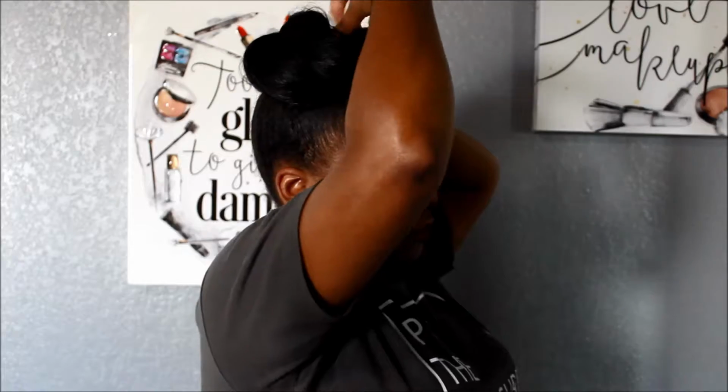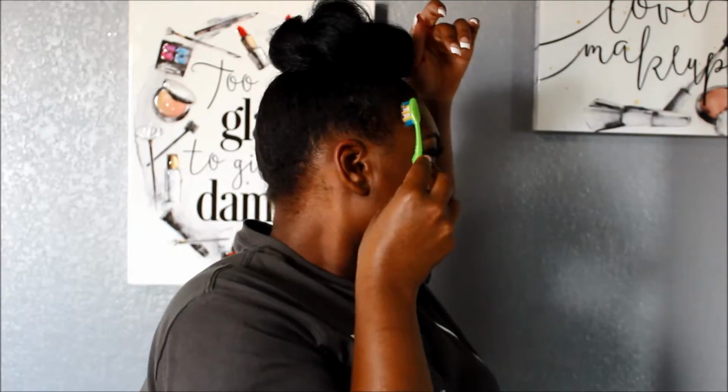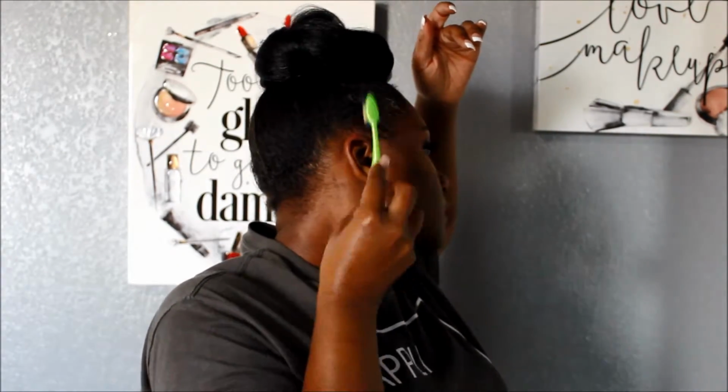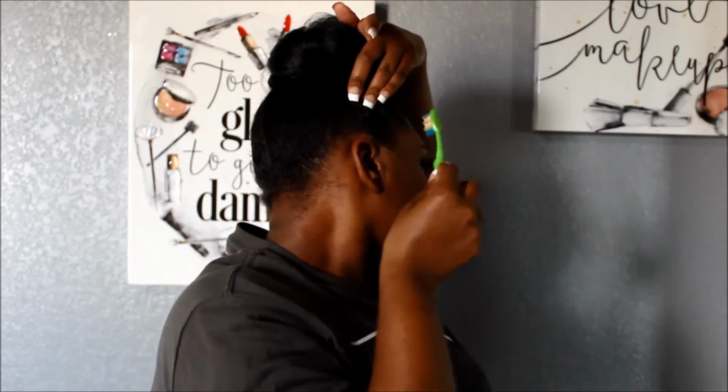Now it is time for me to lay these edges down, honey. So I'm going to use my Got to Be Glue gel and a toothbrush that I use only for my edges. And I'm going to go ahead and sleek down my edges or my baby hairs. Unfortunately, my camera did die during this step, but all I did was just create some little baby hairs and tie my hair down with a scarf for about 3 minutes. And this is the end result.